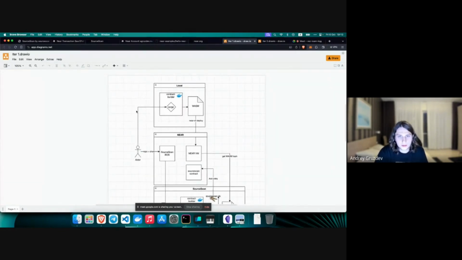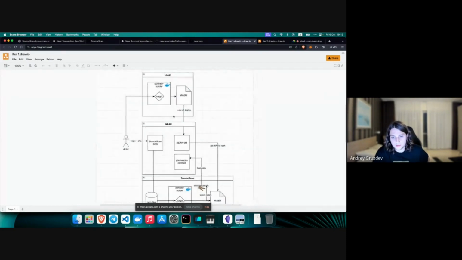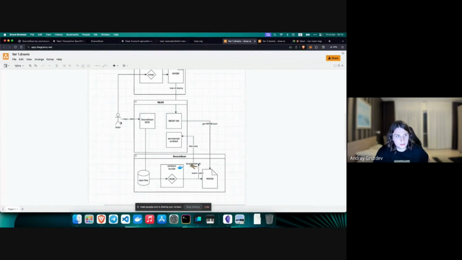First of all, the client builds the WASM code on his local machine inside the container. Then he deploys it with CLI to NEAR VM. Then he goes to the SourceScan BOS application and inputs the same things like repo and commit. Then everything else happens the same, but one key difference is in the verification process.